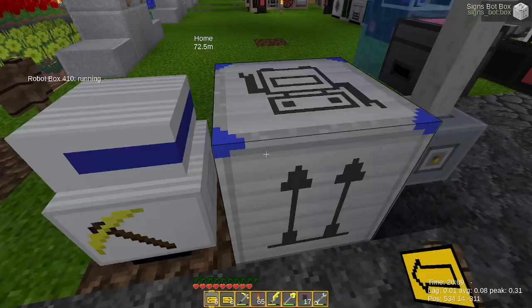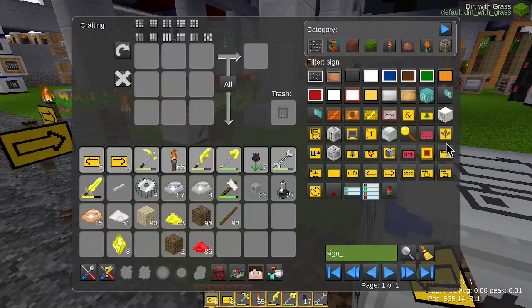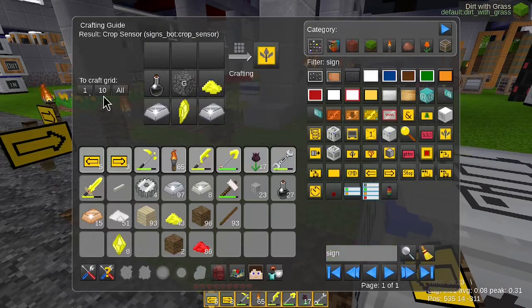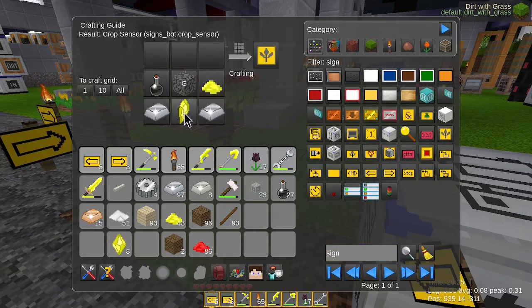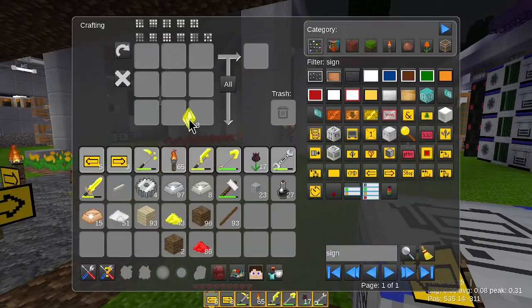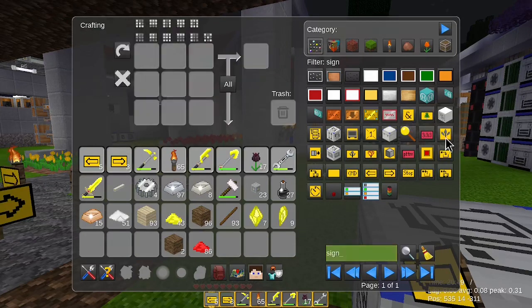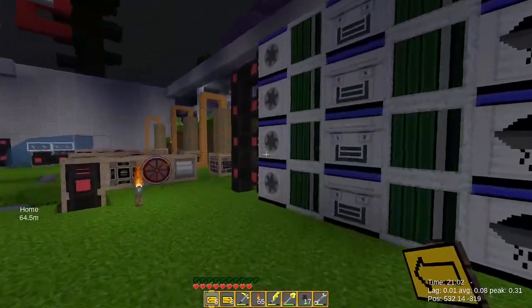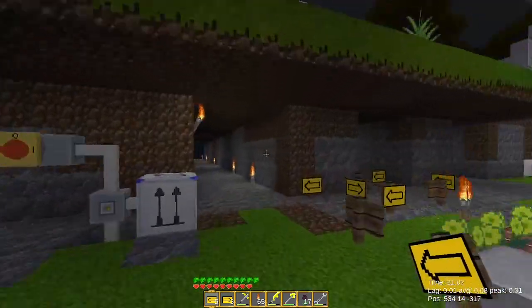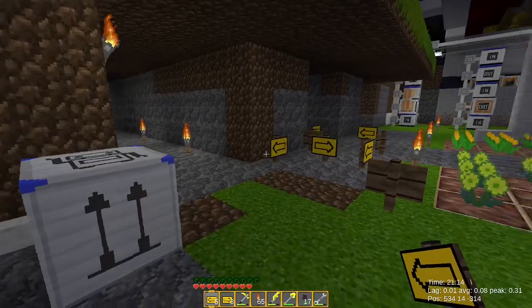Oh, now it's full of stuff. I need one flower sign. Can I make one? Why not? What's my problem? This is my problem. Flower sign — what does that mean? Why can't I make it? Oh, I forgot those things. Oh, I don't have it here. Maybe I have it here — yes! Too many, in fact. I need to go there and disconnect them.